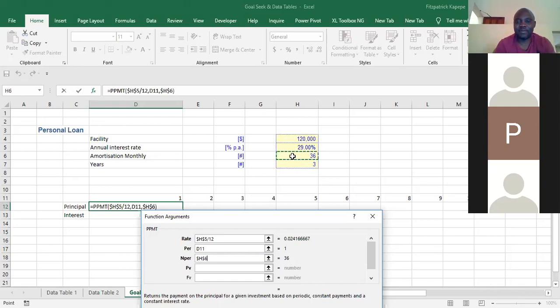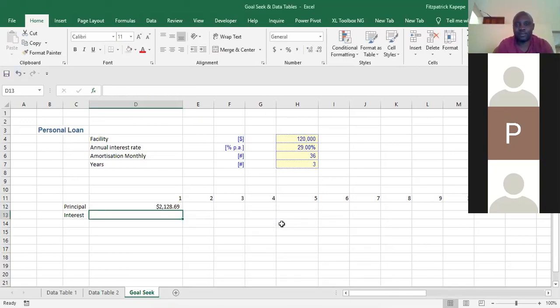in H6. The present value, this is the facility that I want to get from the bank. But I'm doing my own simulation to see whether I can pay this money before I go to the bank, because they should give me the same numbers anyway. So the present value, I'll pick the 120,000 there and I'll lock. Because it comes in form of a negative, just after the equal sign, I want to convert these negatives into positives. After the equal sign, I'll type negative and press enter. So it shows that in month 1, the principal will be 2128.